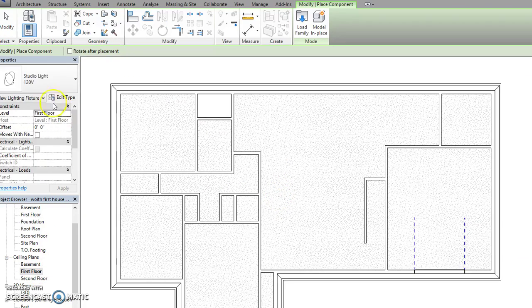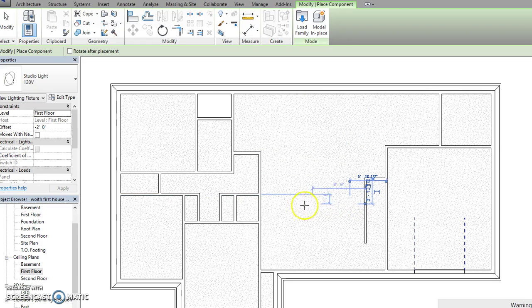Go back to component, and it should be the last thing I loaded. Now, you want to do a negative offset of 2 feet. Why? Because otherwise your light bulb will be in the ceiling. Now, you have to do some trusting on yourself because you can't see it as you do this, but that's just how it's created. So I'm just going to click a bunch of them.